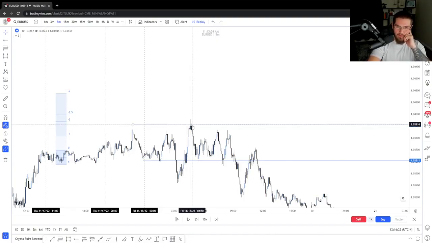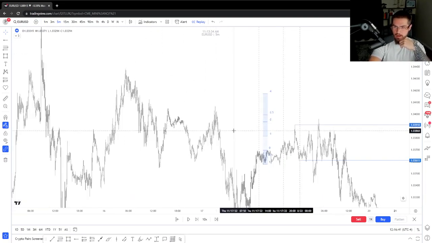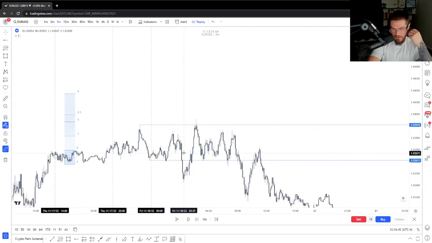Now, you may be wondering, what happens if the Asian low gets ran first like this, and then we displace up? What happens is a lot of people, when this happens, switch their bias. They say, oh, I must have been wrong, and they're really eager to get into a trade. At this point they say, okay, this is the low of the day, I'm getting in long, I'm targeting the buy side, when most of the time they're just going to get stopped out because they switched their bias based off of one simple little leg in price action.